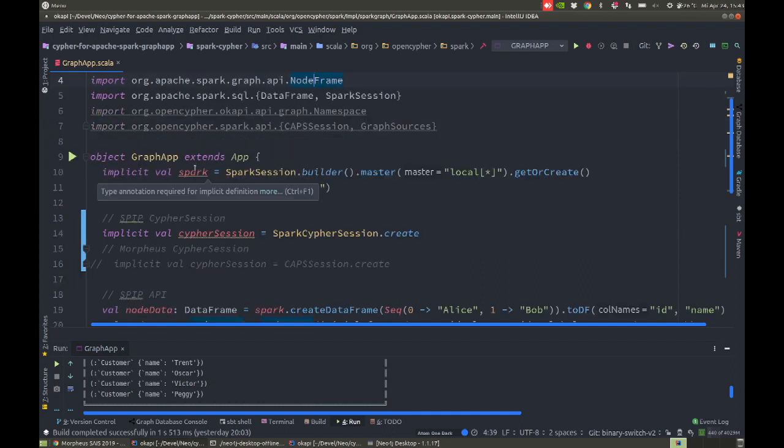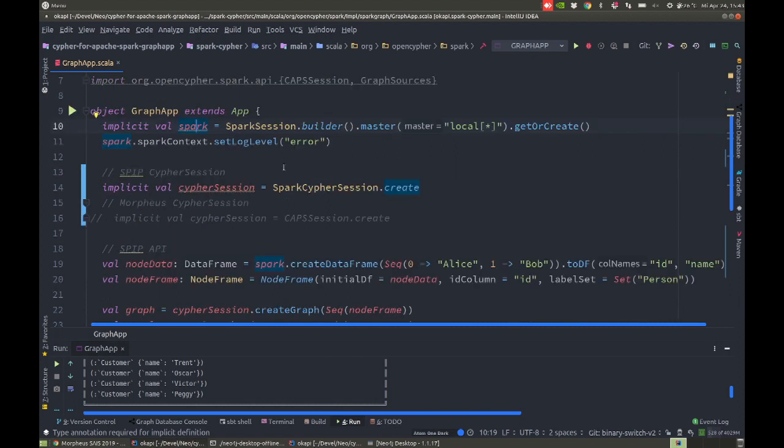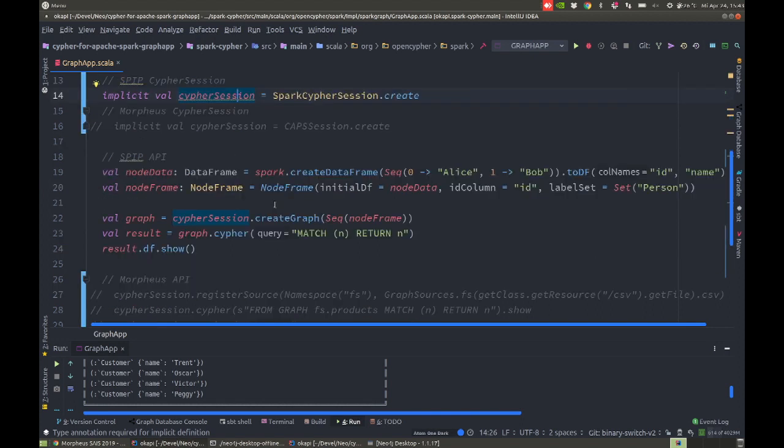As you can see, we just create a Spark session, as you all know, a locally running Spark session. Using this, which is implicit in the context, we can create a Spark Cypher session, refer to this variable, Cypher session, and then create data frames using Spark and wrap them into node frames. Then using the Cypher session, we create a graph of this node frame, all very similar to the demo that I showed in the first part.